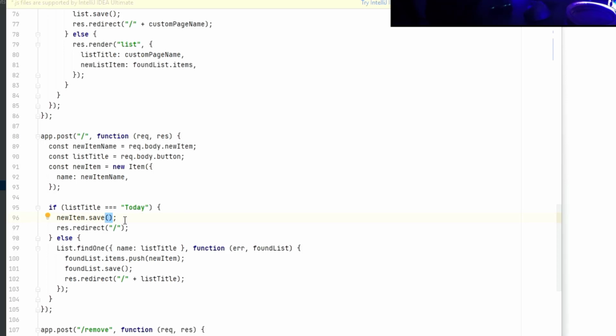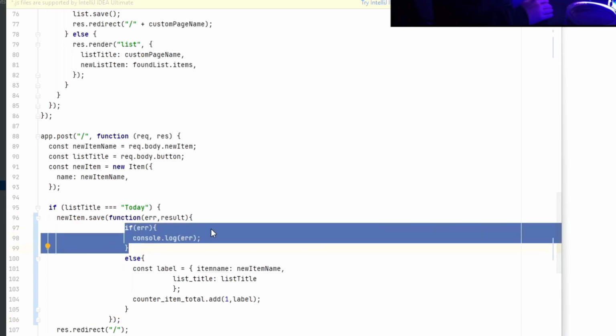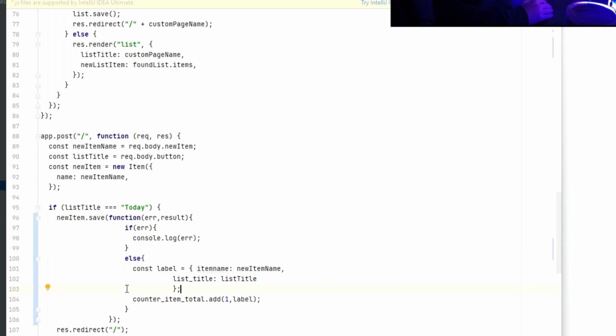So I'm going to just copy paste the example. So here you see I'm saving, and then if there's an error, I can also count the errors related to database. That could be also interesting. And then if it's a success, so here it's our case, I can create my counter or add elements in my counter.